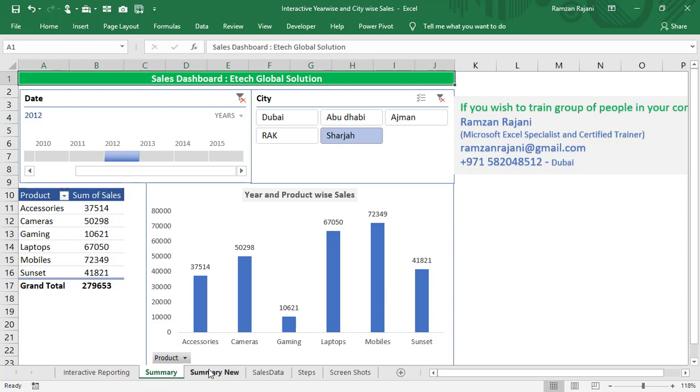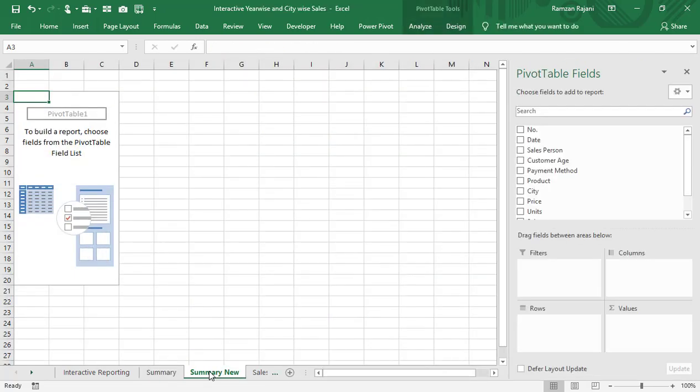Okay, so let's get started. I wanted to create a product wise sales. This is the place where all my reports are going to come, and these are the names of the columns which were there in our data. And these are the four areas: filter, column, rows, and value. This needs more explanation and more time, so as of now, I will cover what is very relevant to our video.